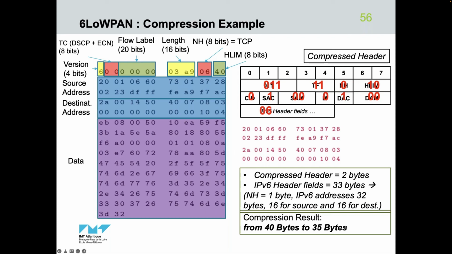As you can see here, the 6LoWPAN compression mechanism is not that efficient when global addresses are employed without, be careful, considering what is called common context among the nodes. When CID is not employed, so we do not have well-known prefixes between the nodes, then the compression efficiency is not so high, it's not so big.